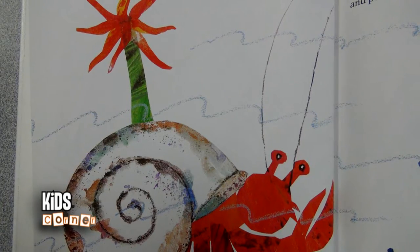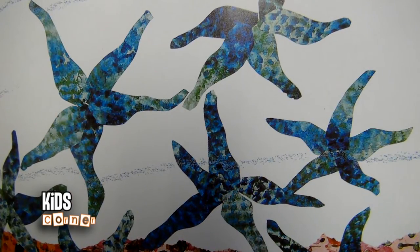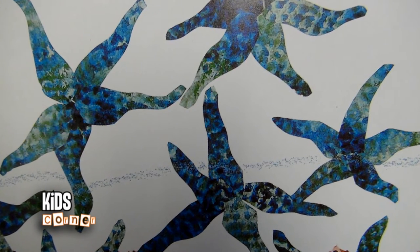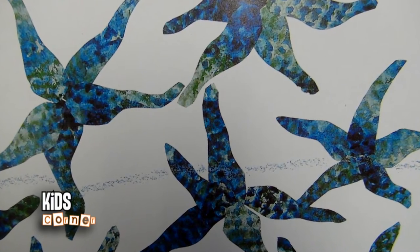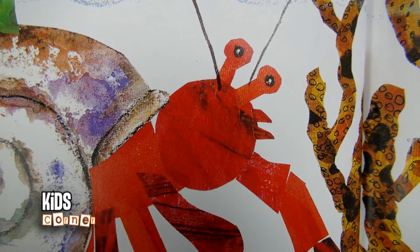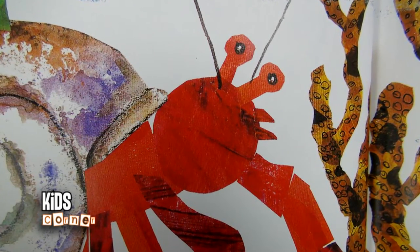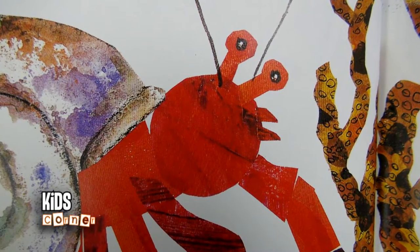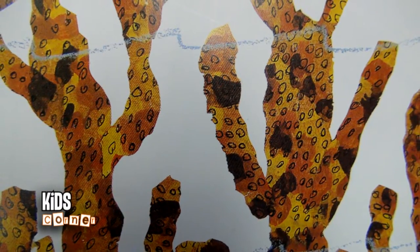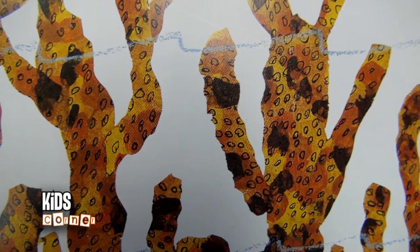How handsome you are, said Hermit Crab. Would one of you be willing to decorate my house? I would, signaled a little sea star. Carefully, Hermit Crab picked it up with his claw and put it on his house. In May, Hermit Crab discovered some coral. They were hard and didn't move. How pretty you are, said Hermit Crab. Would one of you be willing to help make my house more beautiful? I would, creaked a crusty coral. Gingerly, which means carefully, Hermit Crab picked it up with his claw and placed it on his shell.